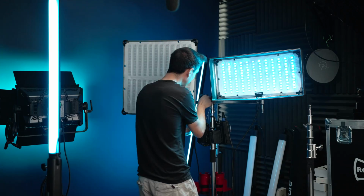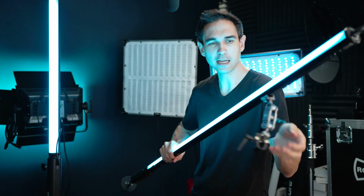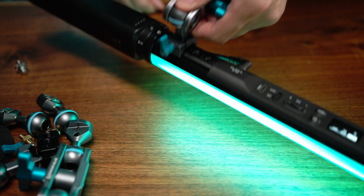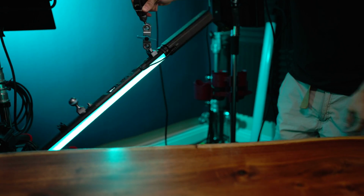In fact, that's how I had the one mounted up behind me. I just have the Condor Blue magic arm attached to a little clamp, and that's mounted to my triple header. Now this light becomes even more and more useful as you collect a lot of different grip accessories like clamps and things that you can attach it to in order to mount it into different positions.